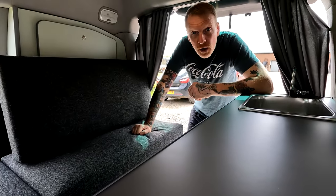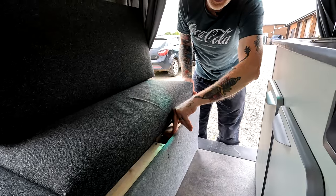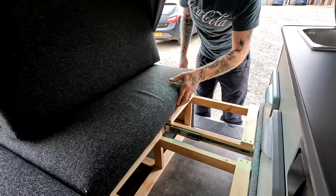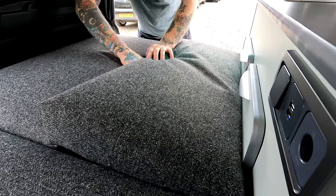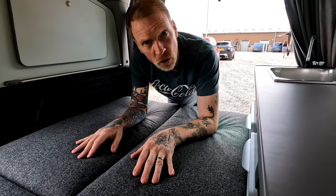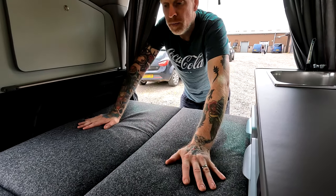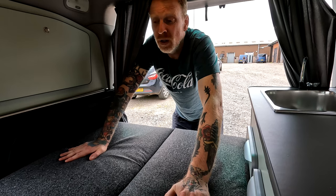As with all the beds we put in our micro campers, they all work in the same way. We put four heavy-duty runners on — you release the front and it pulls out. You do get extra storage underneath as a bonus. That cushion stays there, and the other one drops in. It's a nice solid base, and with 75mm foam it's nice and comfortable to lie on as well as sit on — you're not sinking through to the ply base underneath. You can opt for foam between 50 and 75mm, or even thicker if you want.